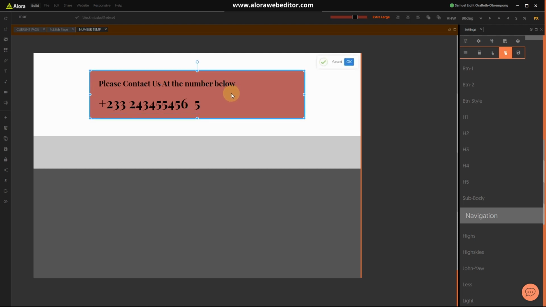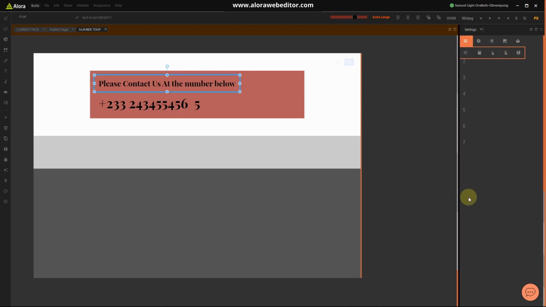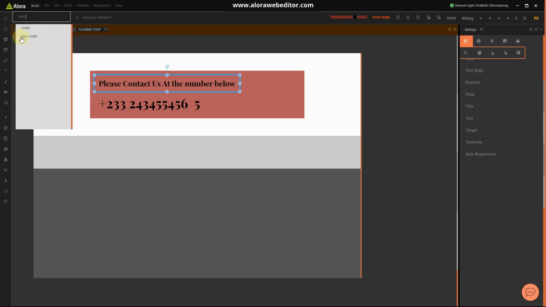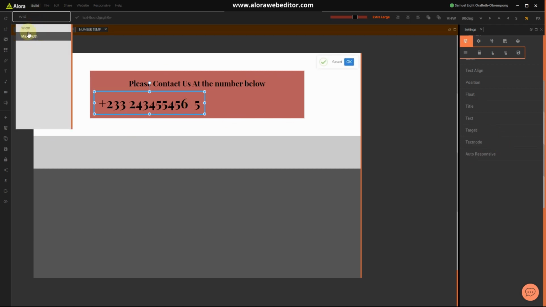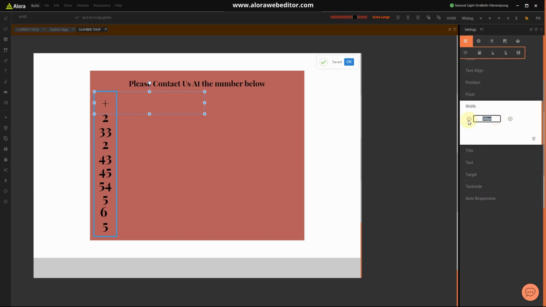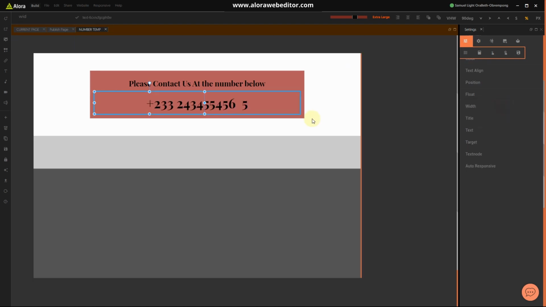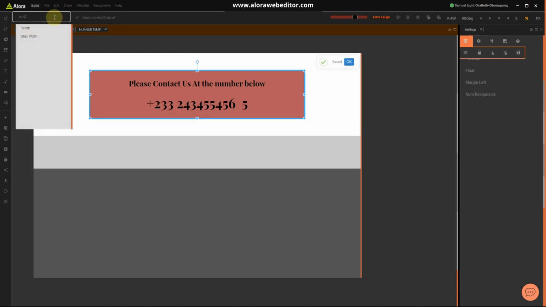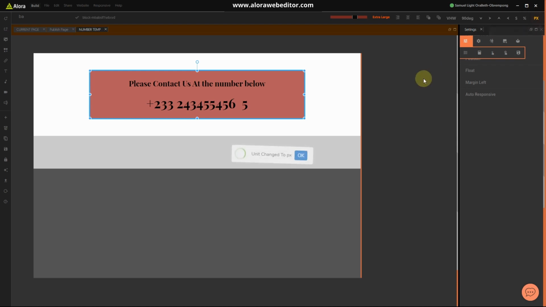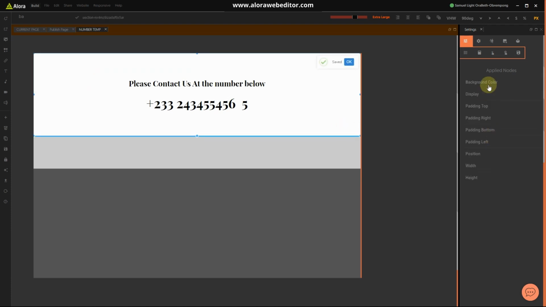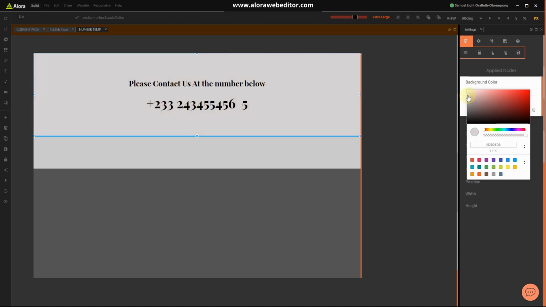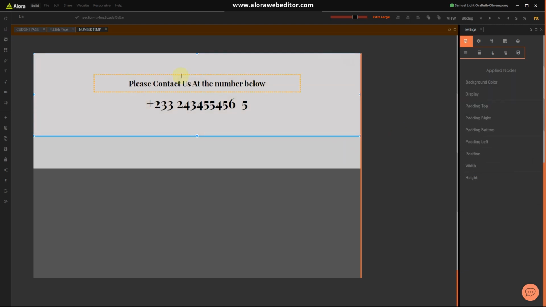All right, so we have some number there, and then we are going to make the width of this one 100%. Let's not forget that we're going to give it a width of 100%. Since the text align is in the center already, we don't need to add any margins, so we just make it 100%. This one also will become 100%. Alright, so we're going to make this a background of white. Okay, so for now, we are not going to make it a background of white. Instead, we are going to give it a transparent background. Then this is going to be the background that we are going to work with. So we can just select the color that we want for the background, and this would work perfectly for us. So we are done with the number bit.